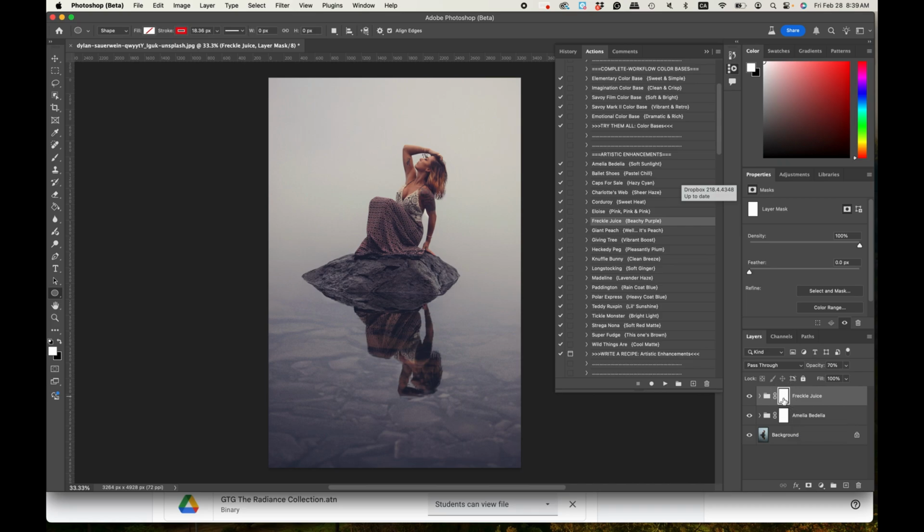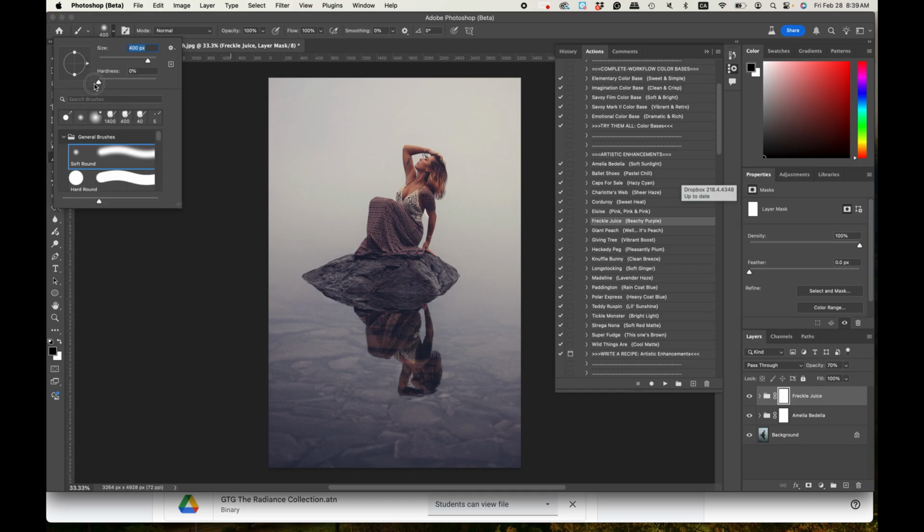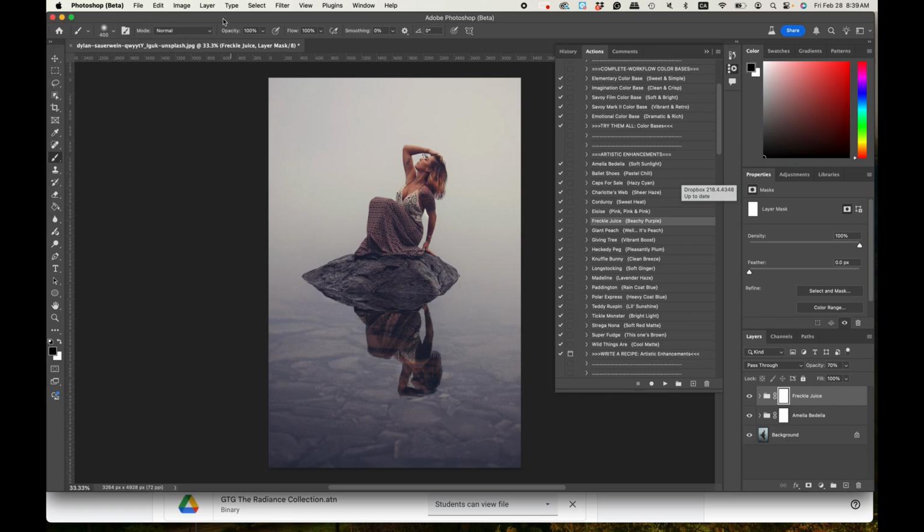Now you can see right here that each of these have a white box beside them. If you click the white box, not anything else but the white box, then you can go over to your paintbrush. If you use a black brush and you can change the opacity, I would always keep it at not hard at all, or it will look really unnatural. And I can just go over. If I want to make the brush bigger or smaller, I can use my bracket keys.